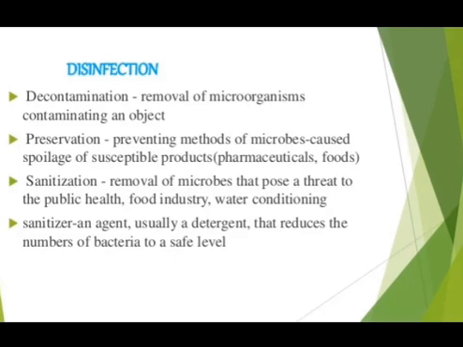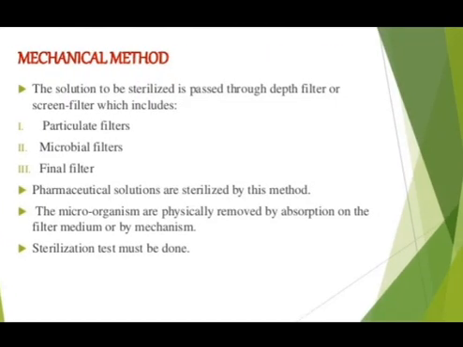Disinfection, decontamination: removal of microorganisms contaminating an object. Preservation: preventing microbe-caused spoilage of susceptible products, pharmaceuticals, and foods. Sanitation: removal of microbes that pose a threat to public health, the food industry, and water conditioning. Sanitizer: an agent, usually a detergent, that reduces the number of bacteria to a safe level.